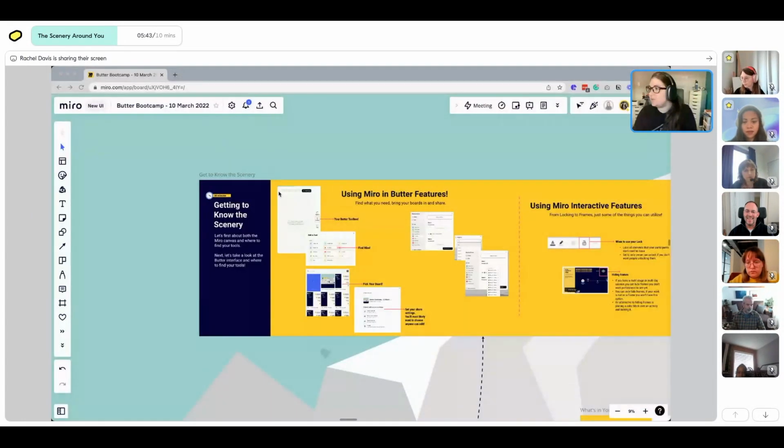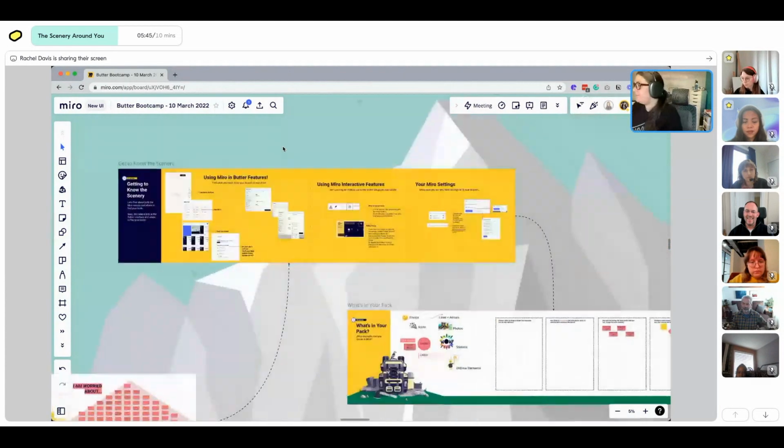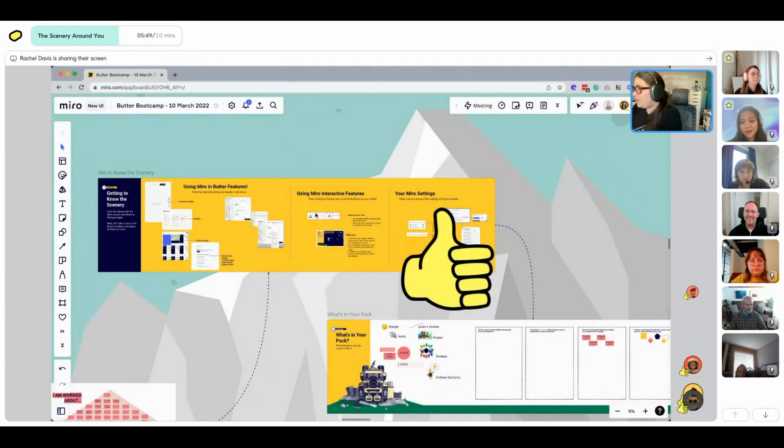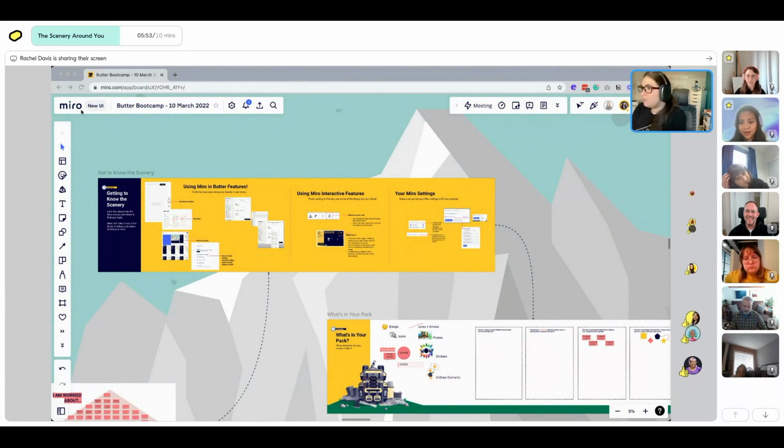All right. Can everyone see my screen here? Give me a little thumbs up. There we go. Awesome. Now you can actually see the toolbar around here. You'll notice that mine actually says new UI. Miro is rolling out a new UI this month. Everyone should have it by the end of this month. So this is what you're going to start seeing with the new UI. It'll look a little different. Remember I was talking about those smart meetings.